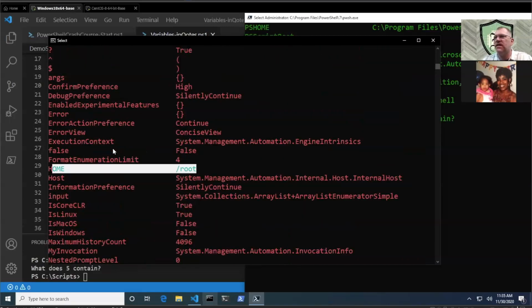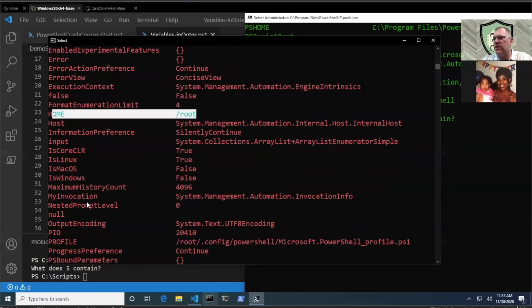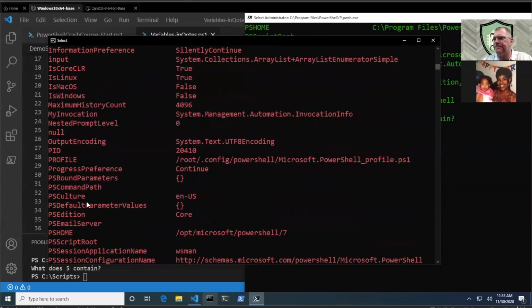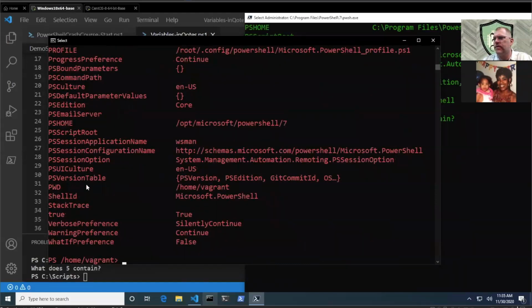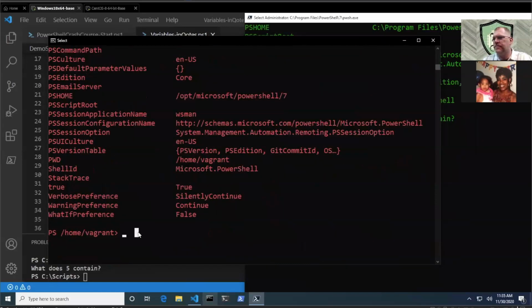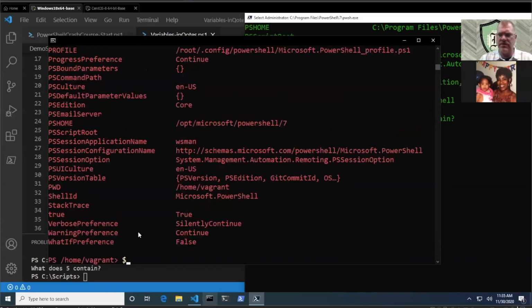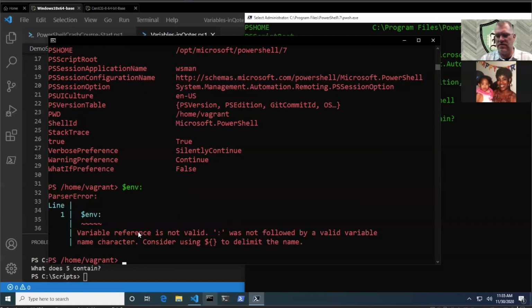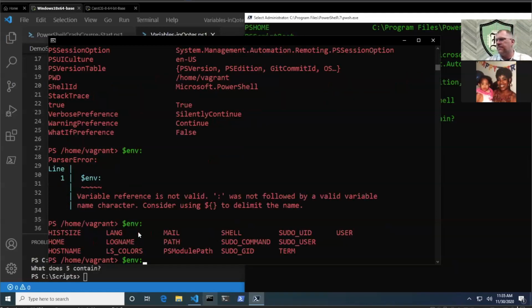There's one of them that is slightly different, which threw me off one day. All right. So all I did was I typed in $env and I hit tab to get all my lists to come up.